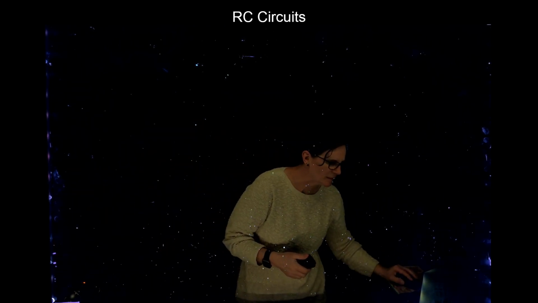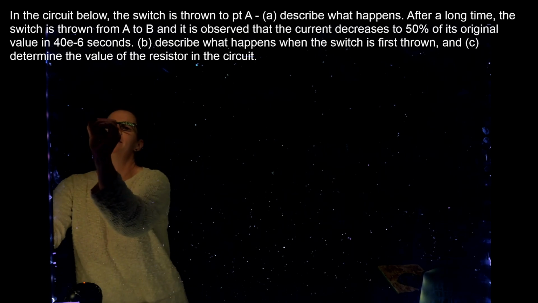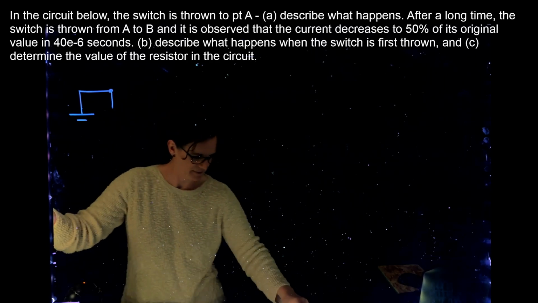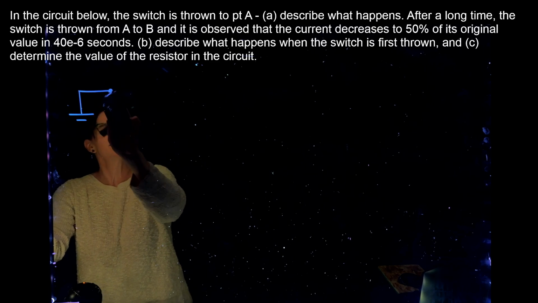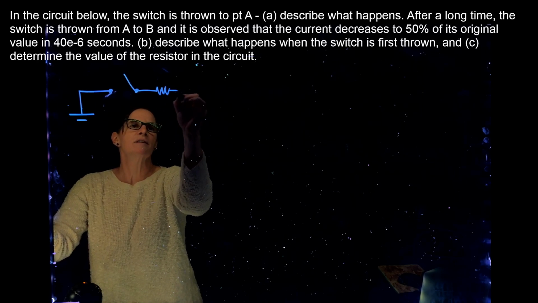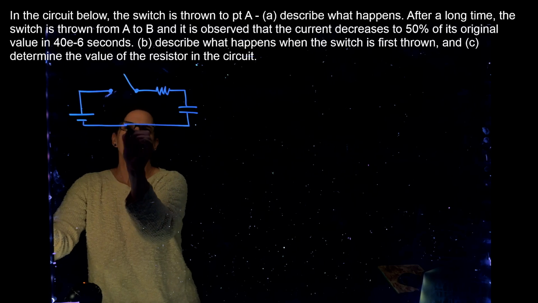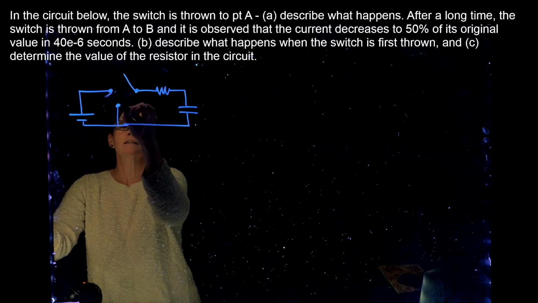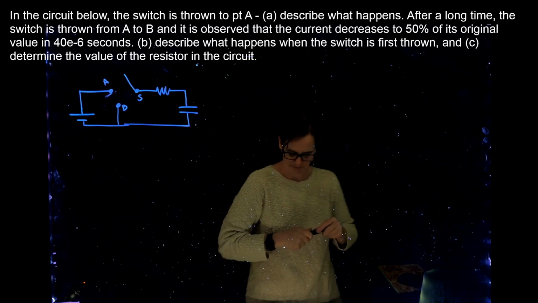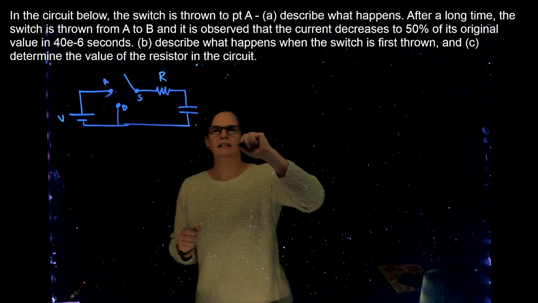Let's look at a practice problem dealing with charges. So I'm going to draw the circuit that's being described. So we have a voltage source. Oops, that's not what I want. Here's my switch. So it looks very similar to the one we just had. And here's point A, here's point B, and that's my switch S. All right. Voltage source here, that's our long line and short line, our little jaggedy resistor.